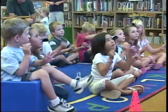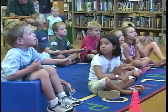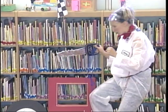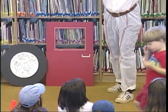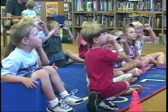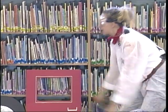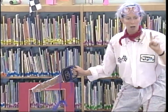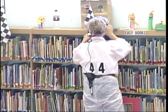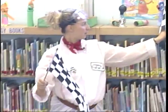Everybody put your key in the ignition. All right. Everybody vroom your engine. Ready? Vroom, vroom, vroom. Most important, you take your goggles, you put them on your eyes. I think it is time to go to the library, because what we're going to do is, these are the special racing car flags.